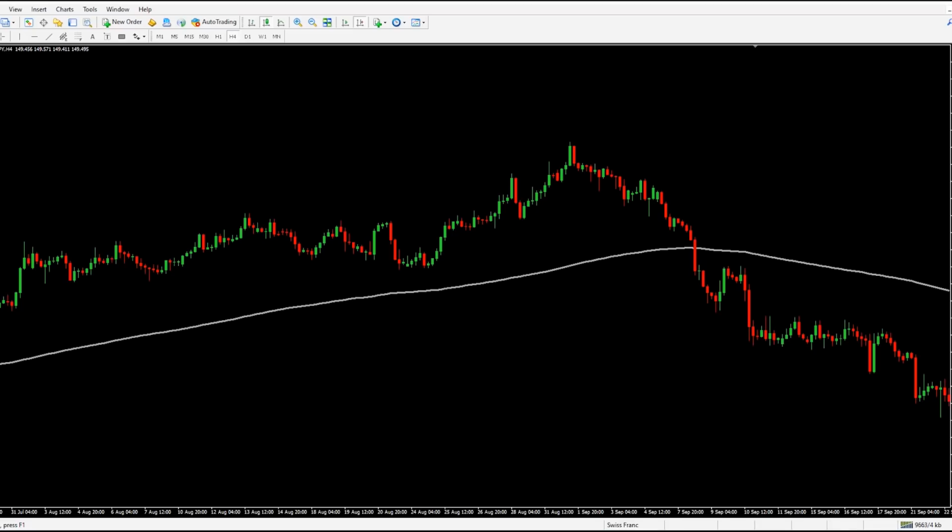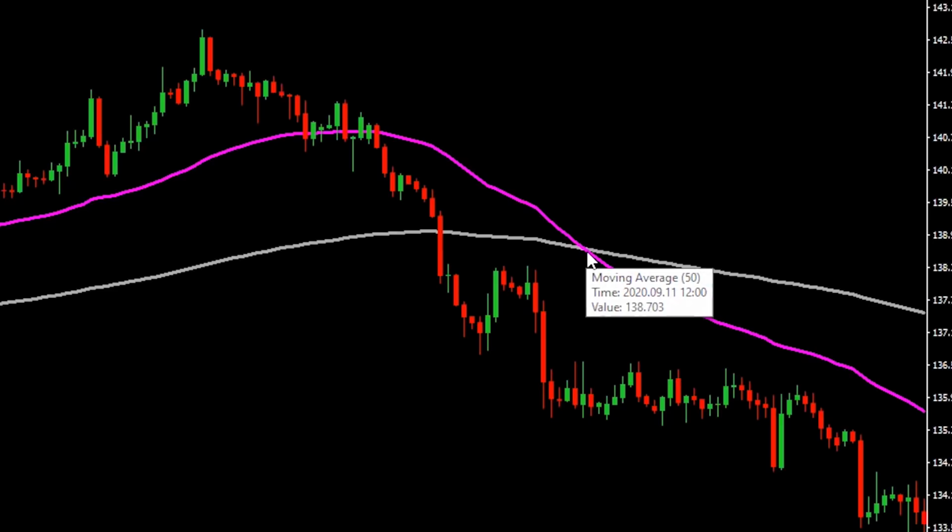Now, some of you may have heard of the golden cross. The golden cross typically refers to a moving average crossover of the 50 moving average crossing through the 200 moving average. So some traders, for example, will be looking at this chart. This is the 200 moving average. Price is above the 200 moving average, meaning we're only taking long trades. Then we apply the 50 moving average and look for the crossover. Okay, and there you have the 50 moving average crossing through the 200 moving average. That could indicate a change in the bigger trend.